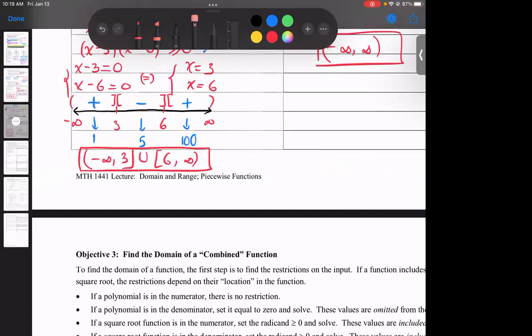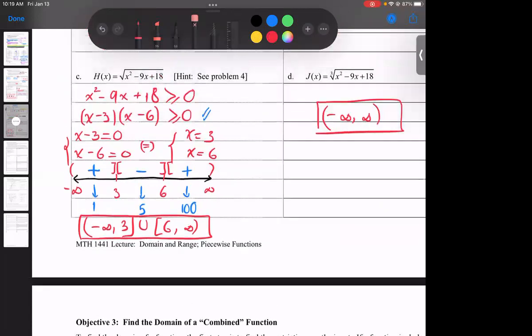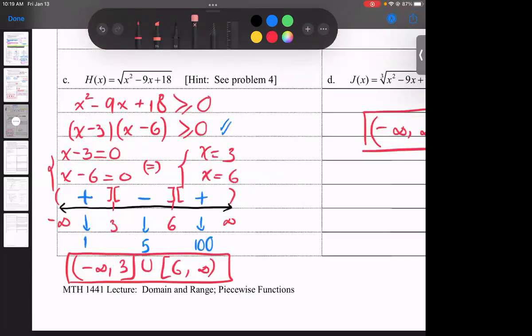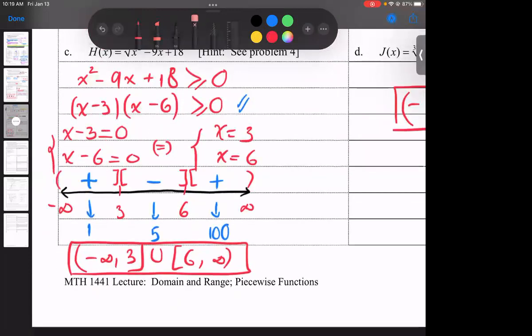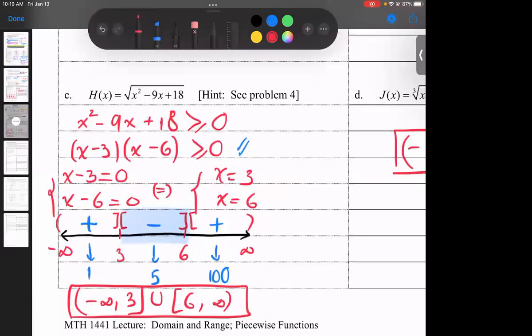Determine the signs, but we didn't use the middle sign, which was negative. Your question is, why don't we pick the middle? The middle is the negative one, but we didn't include it. Because what is your restriction? We want positive under the root. If it was positive, we would include it, we would combine it.